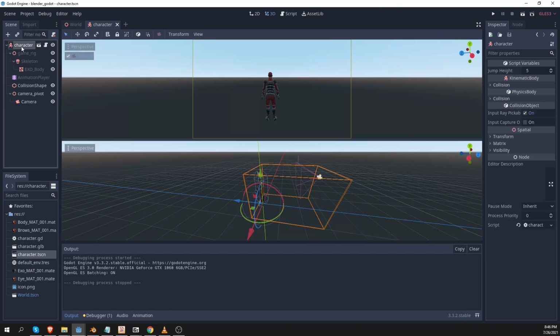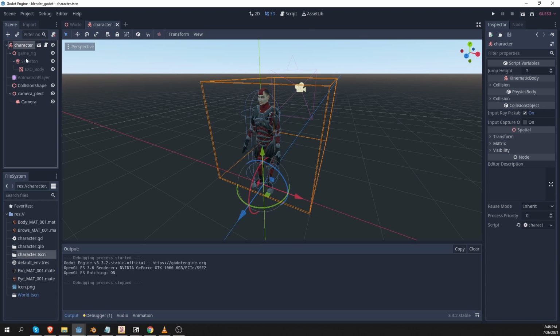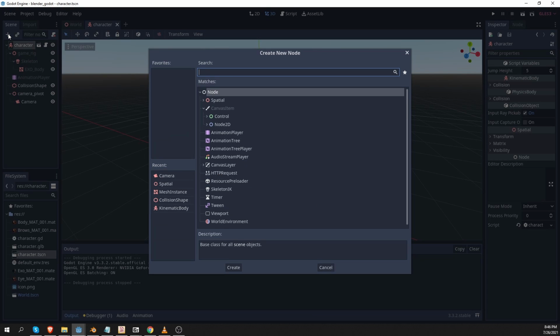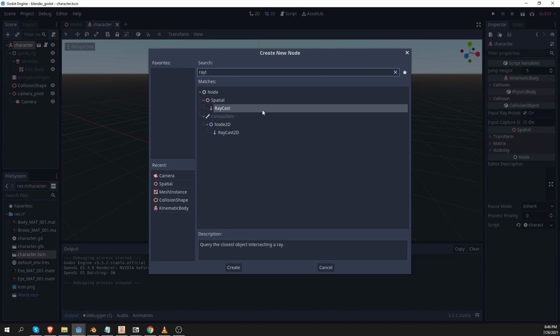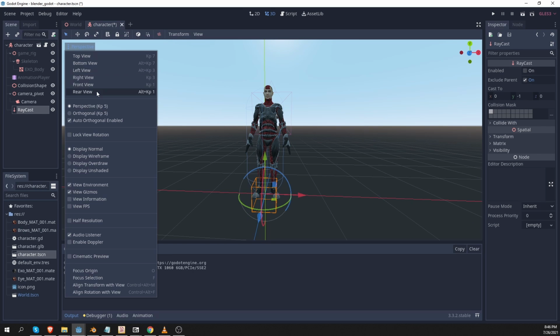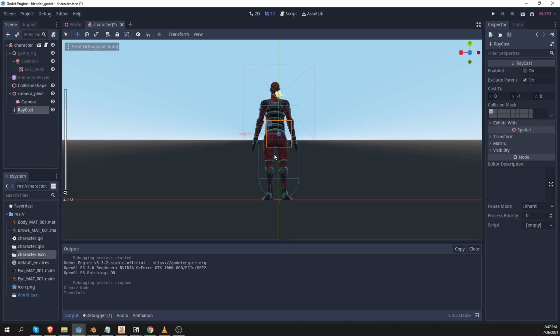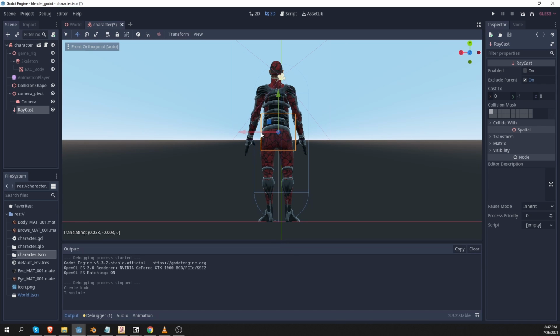I'm going to go to my character, select the character node, press the plus button, and I'm going to look for RayCast and create it. And now in front view, I'm going to move it up and a little bit to the side actually so that I can see this white line, which is actually the ray that is being cast.